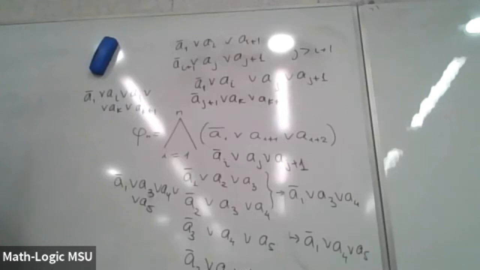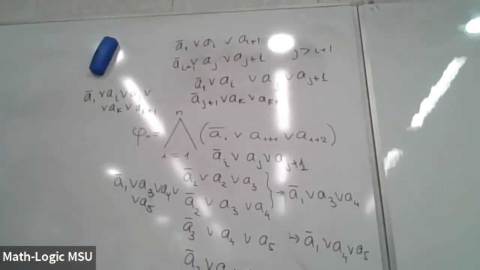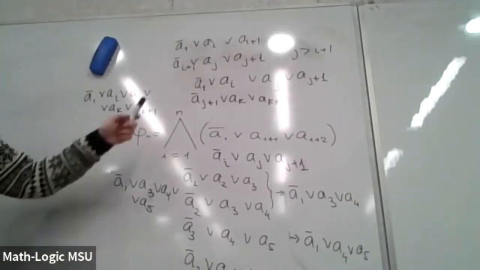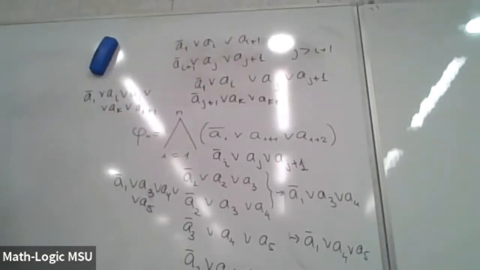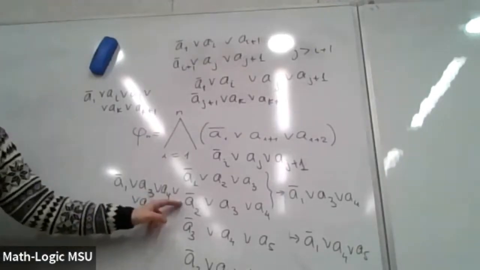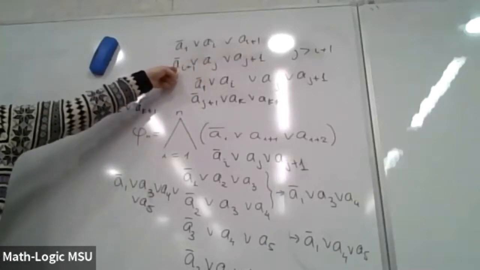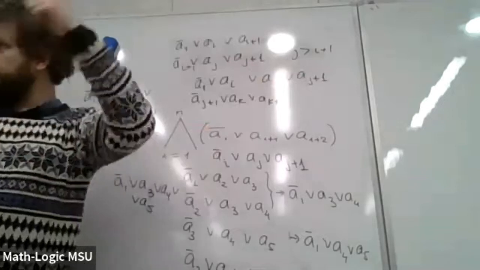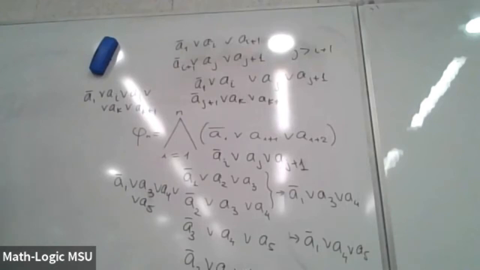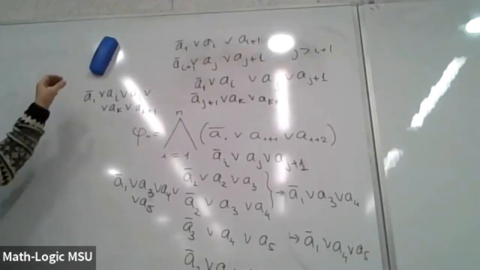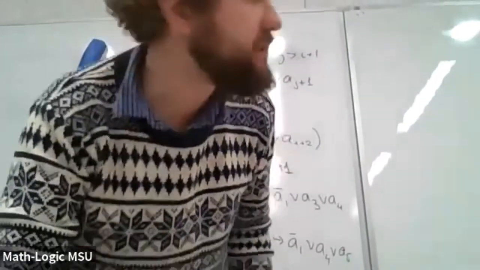Sorry, the second one, why don't we put AI or AI plus one or AJ plus one? Because it should be. No, it looks like that. So what did we do? We proved all the formulae of this sort, but also we could do the same with A2 instead of A1, because we can just start with A2 and get anything. We can do the same with A plus one, but J should be greater. Maybe we could do it also with smaller ones, but I didn't check it.